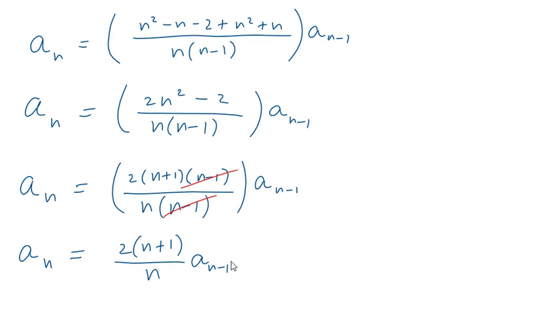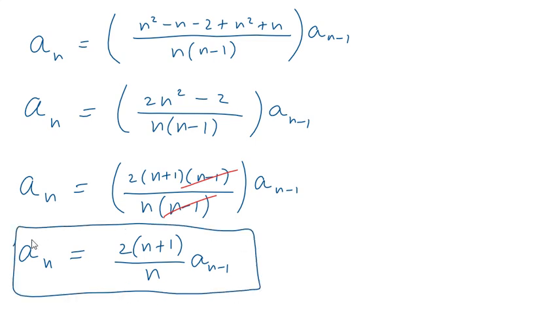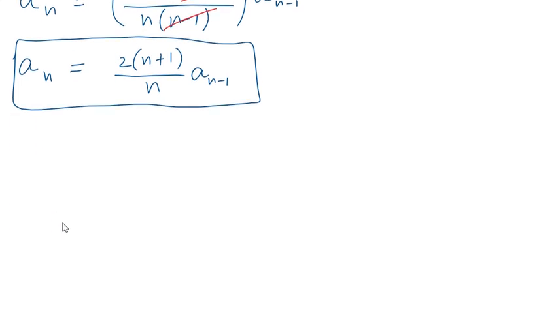Now we can use this to come up with an explicit formula for a sub n, because this one is much simpler than the original formula. Okay, so before we come up with an explicit formula, I'll come up first with a formula for a sub n minus 2 and a sub n minus 3, because we can use those to derive the explicit formula I'm talking about. So, what is a sub n minus 1?